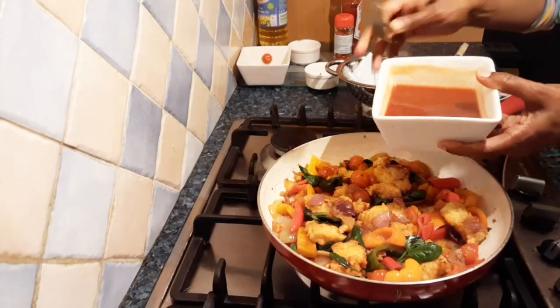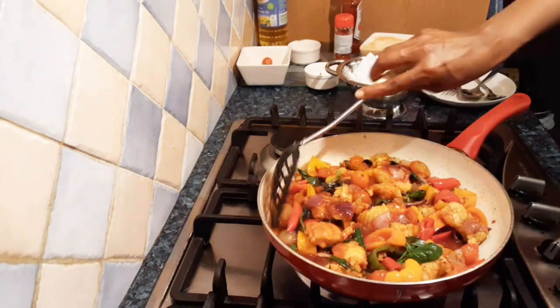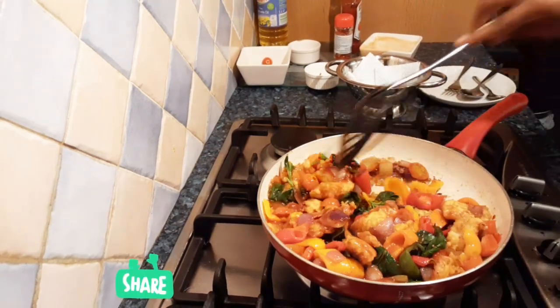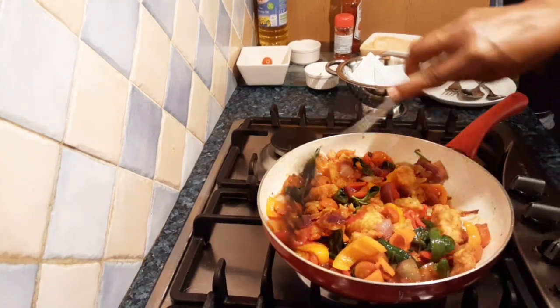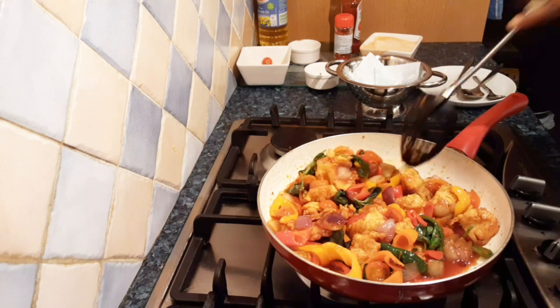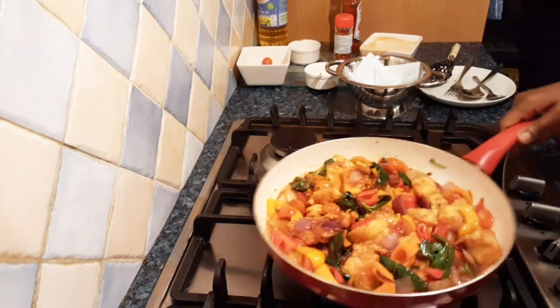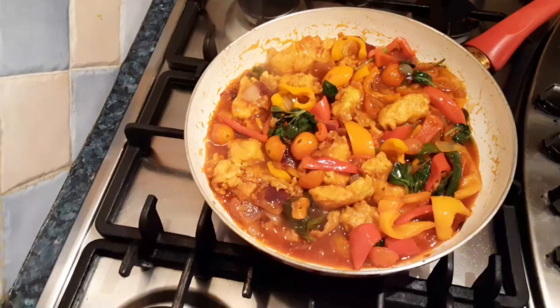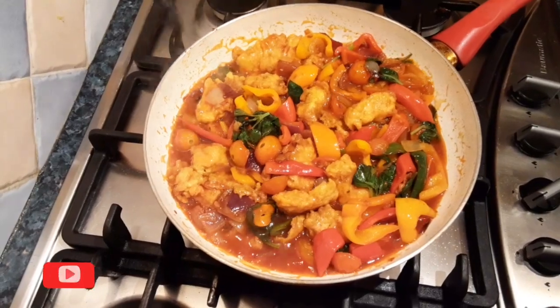Now going to add sauce and gently mix it up again. That needs to simmer for 2 to 3 minutes. Nice little shake. This is after 3 minutes. They're completely done.